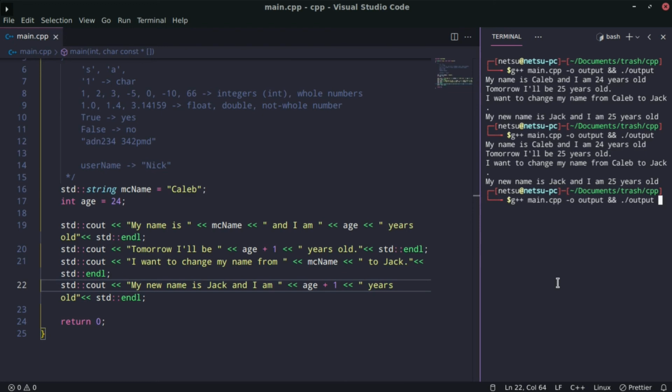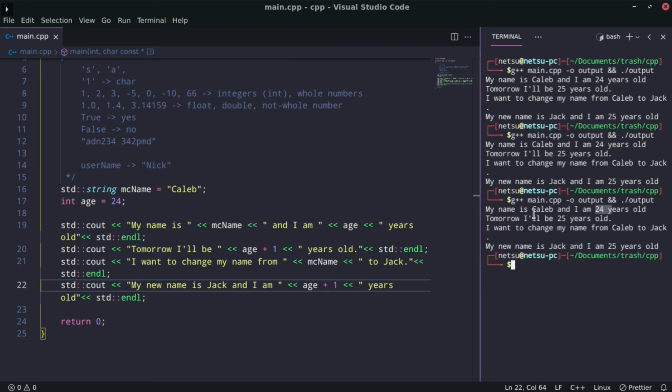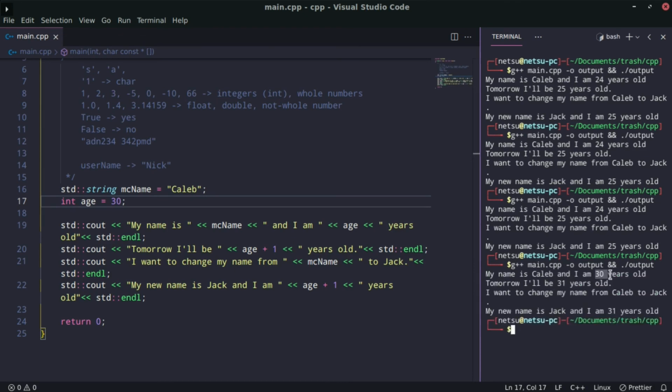Now age is basically changeable everywhere. So here we have our 24, 25, and 25. Now if I were to change this to 30, the code will dynamically change with it. So I'm 30 years old, I'm 31, I'm 31. So I only had to change one line of code, but it changed everything else with it.